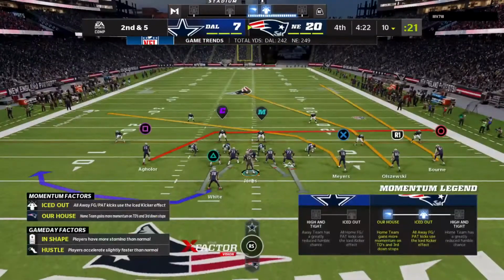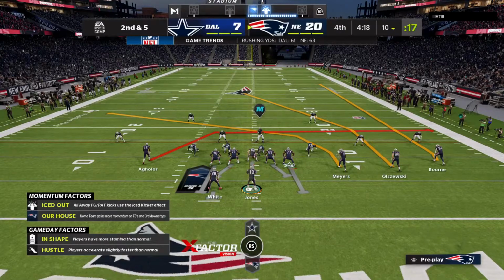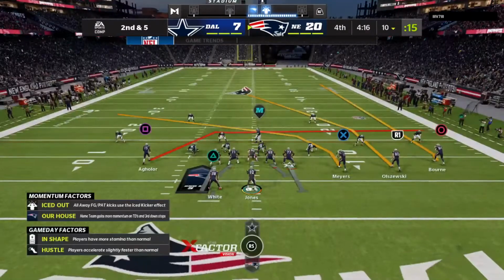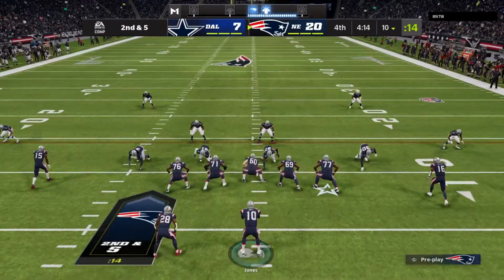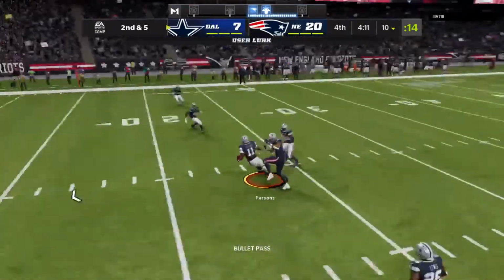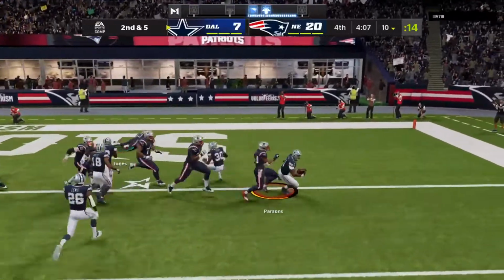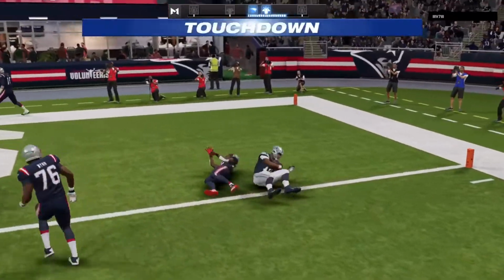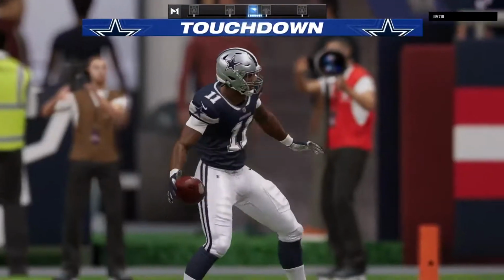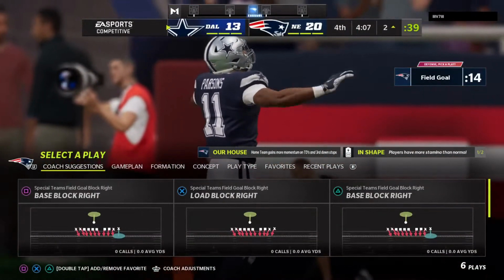2nd down and 5. Operating from the gun, Jones. And intercepted. Maybe the turning point they need. Picked off by Micah Parsons. And he takes this one back into the end zone. And the Cowboy defense has a touchdown.